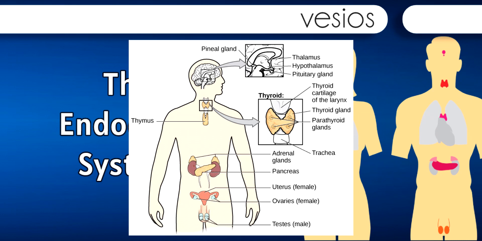The endocrine system consists of a series of glands that produce chemical substances known as hormones. Like neurotransmitters, hormones are chemical messengers that must bind to a receptor in order to send their signal. However, unlike neurotransmitters, which are released in close proximity to cells with their receptors, hormones are secreted into the bloodstream and travel throughout the body, affecting any cells that contain receptors for them. Thus, whereas neurotransmitters' effects are localized, the effects of hormones are widespread. Also, hormones are slower to take effect and tend to be longer-lasting.